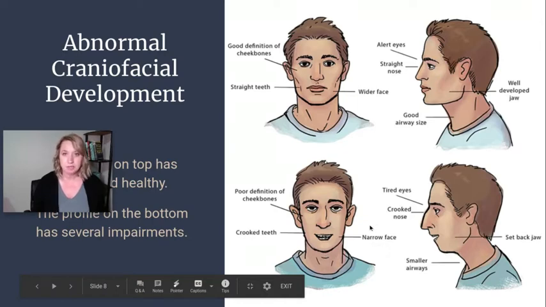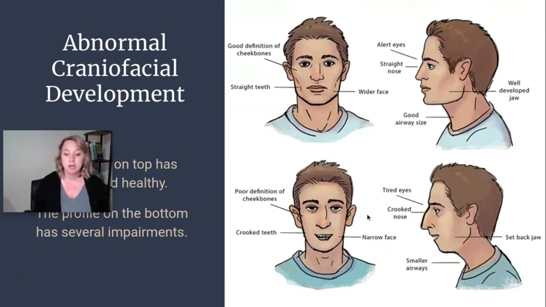So let's talk about where your tongue is supposed to be. When you rest, your tongue should rest in the roof of your mouth. Your entire tongue should rest in the roof of the mouth. The tip, the middle, and the back of your tongue should be up in the roof of your mouth, okay? If just the tip is up and the rest is hanging down, that's not good. If all of it's down in the floor of your mouth, that's really not good.